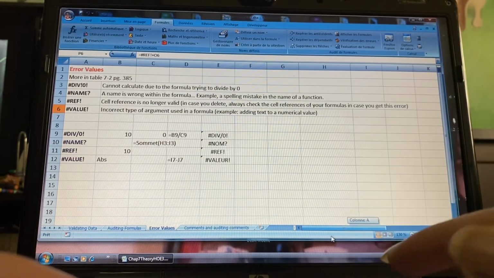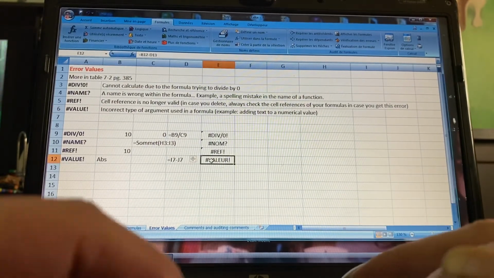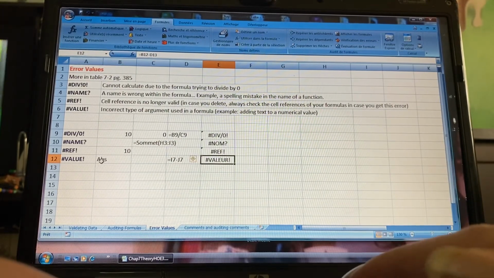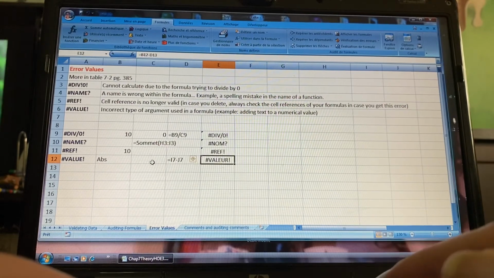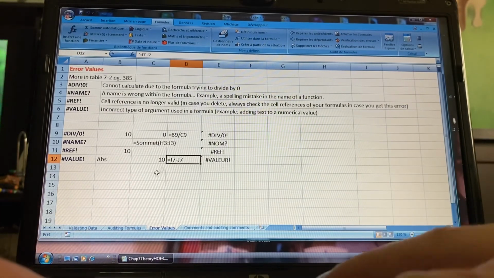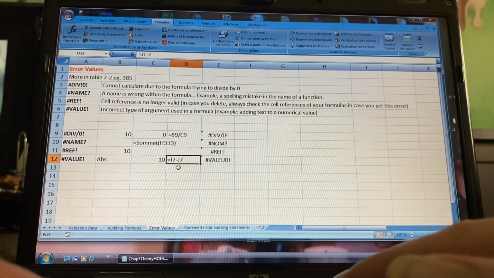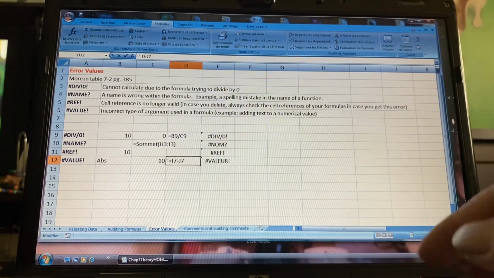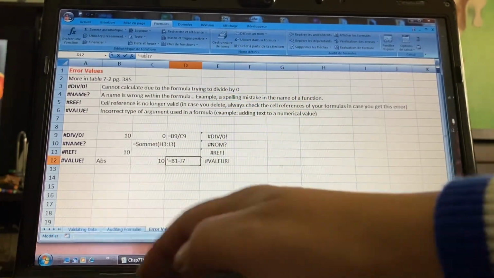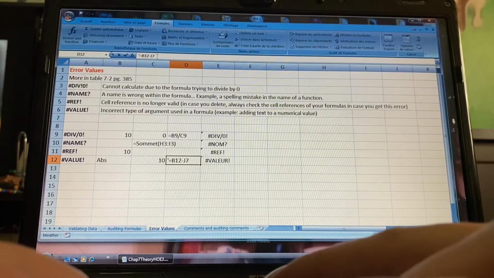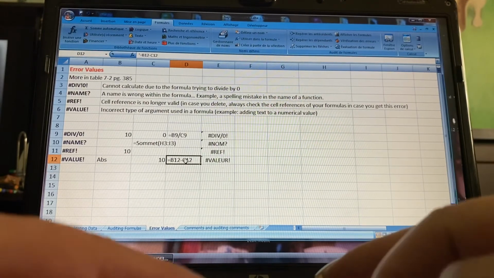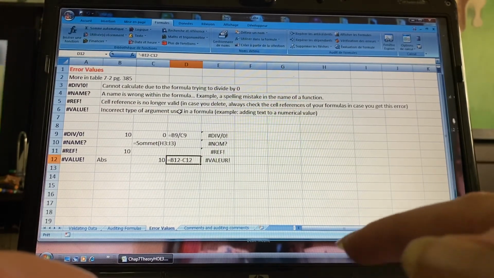Now let me move back and explain the last error I'm going to explain. It's value. You see here what I'm trying to do? I'm trying to subtract a number from a text. So that's the formula I wrote. Actually, I need to change it because I copied everything. Here it's equal to B12 minus C12. I put the apostrophe because this is not a real formula. I just want you to see what I'm going to do.